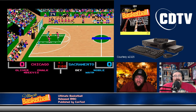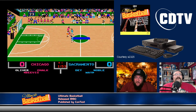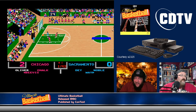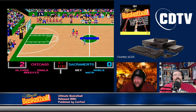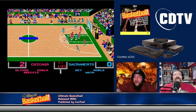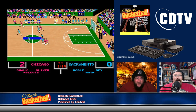A tiny game. There's a few other things I want to mention real quick before I forget. To shoot, you have to hold the button down and then let go, and you can hold the button infinitely long. When you let go, it shoots. And to pass, you tap. But you can pass it to someone and just throw the ball from one end of the court to the other, and no one makes any attempt to get the ball. They'll just watch it sail by. That happened to me all the time.